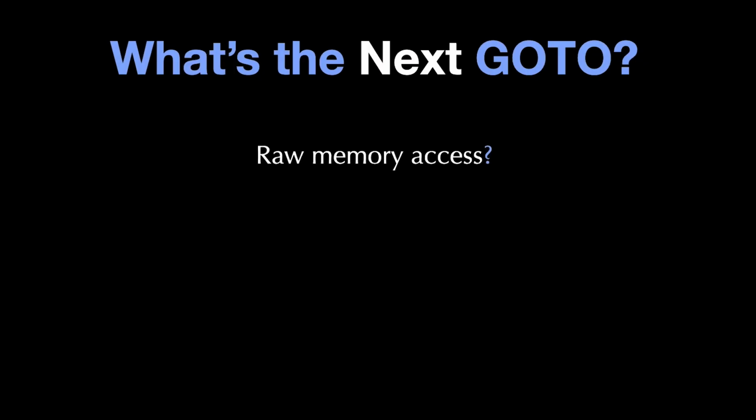I have 4 candidates. I think raw memory access might actually just disappear altogether from most programming languages in the near future. Already mostly has. That one's kind of low-hanging fruit, actually. I think inheritance might disappear from object-oriented languages.